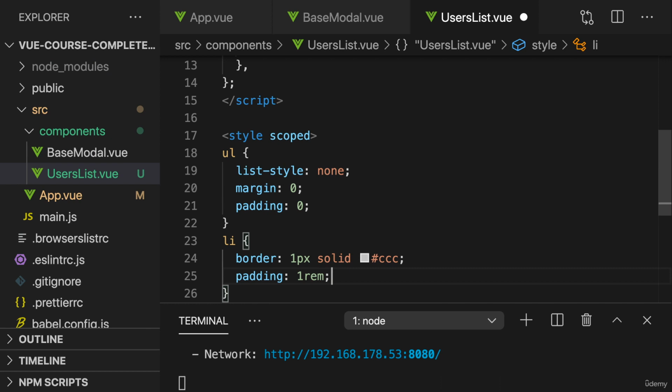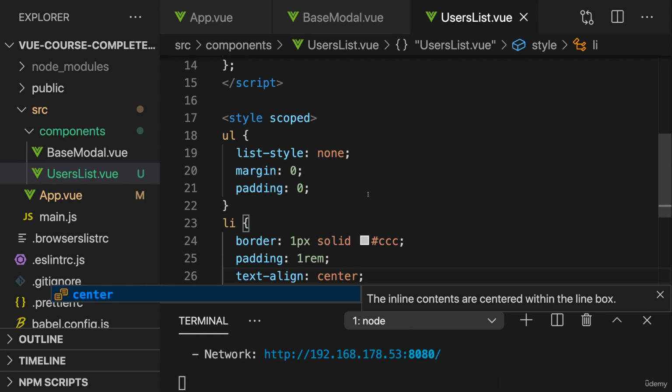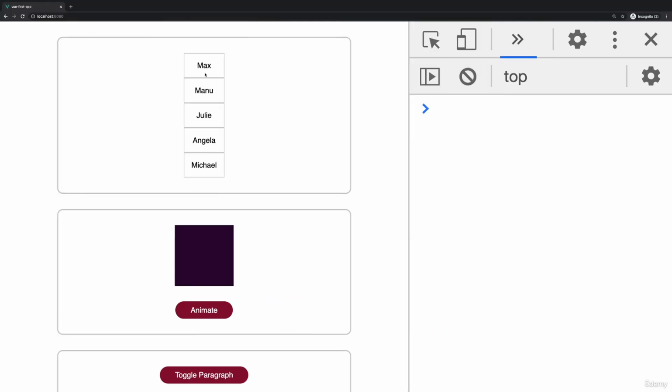And every individual list item is then styled by giving it a border of 1 pixel, solid, and a light gray color, and a padding of 1rem. And I'll set text-align here to center the text. And now that is the list we have here.